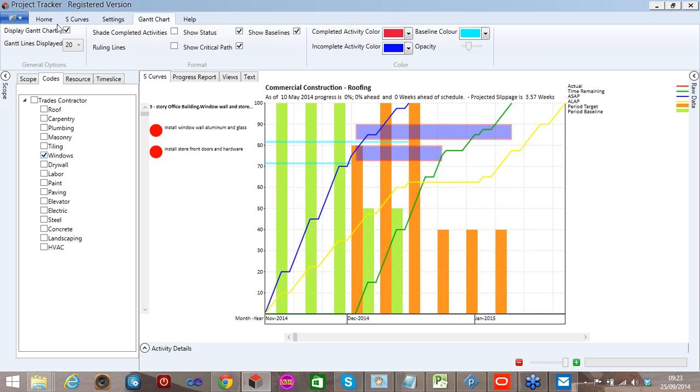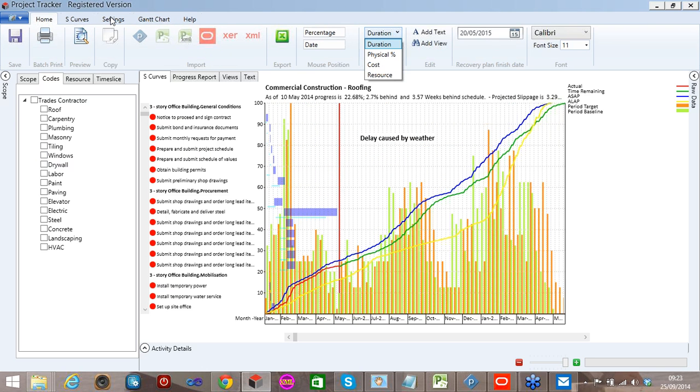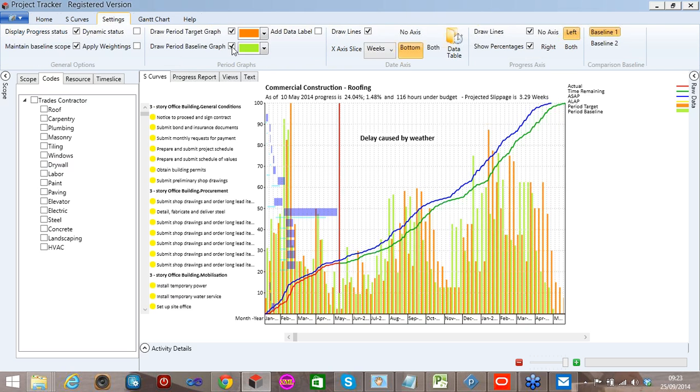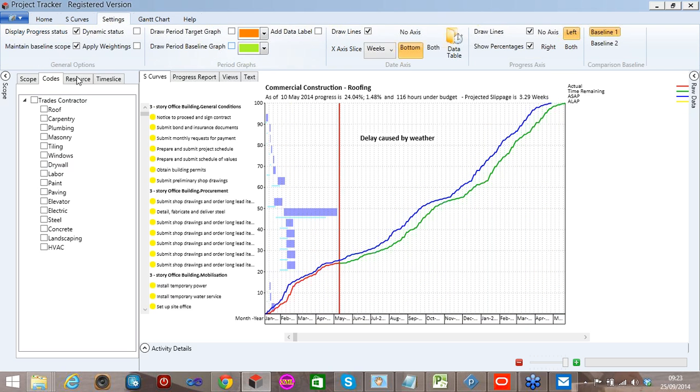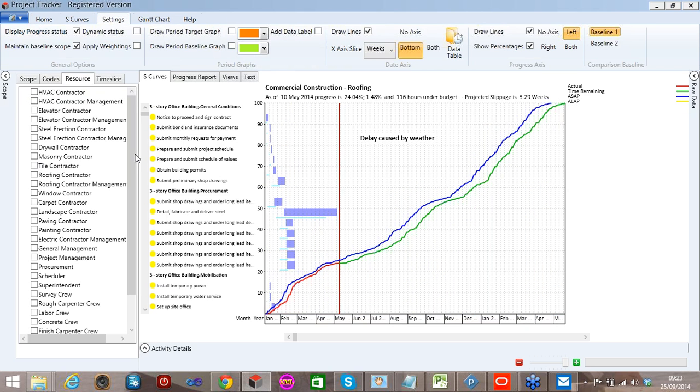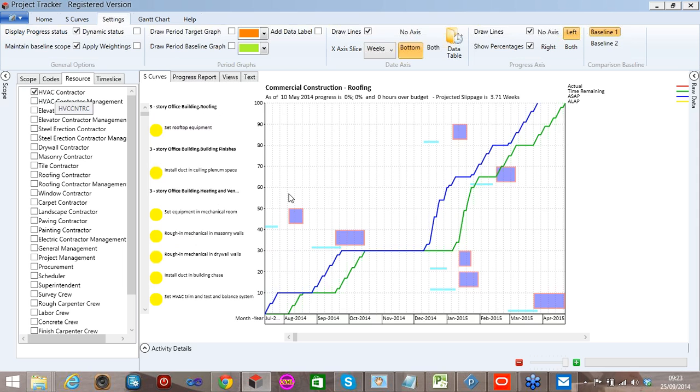So if we go to resource, I'll just turn off some of these bits and pieces. If we look at resources, this enables me to create resource-specific graphs, particularly good with P6, so you can graph materials if you so wish. Let's hope I can find one... there we go. So this is the HVAC heavy voltage contractor, and this is their particular S-curve.